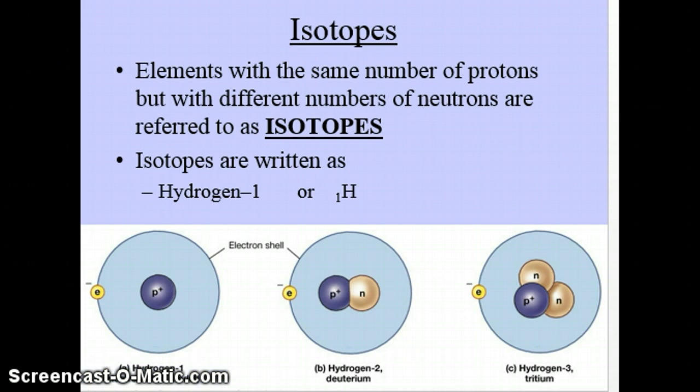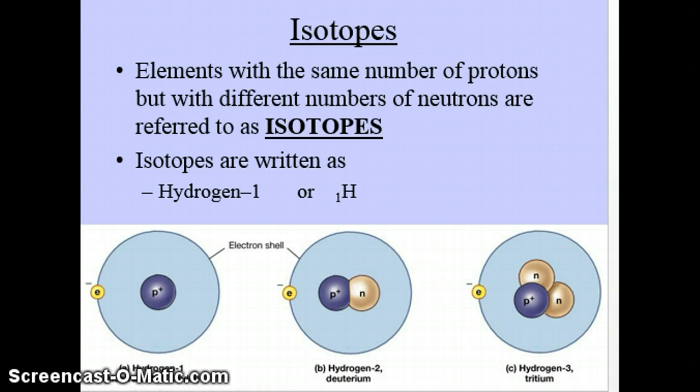Here we're looking at isotopes. Isotopes are elements with the same number of protons but with a different number of neutrons. So if you look at the comparison between the one on the left and the one in the middle, they both contain the same number of protons. So being that they contain the same number of protons, they are therefore the same element. That you should agree upon. The next question I could ask you is, are they the same atoms? Is the one on the left and the one in the middle the same atom? And the answer is no.